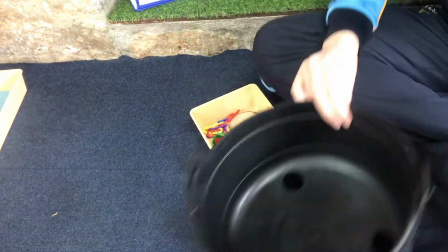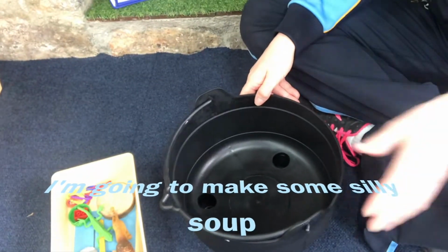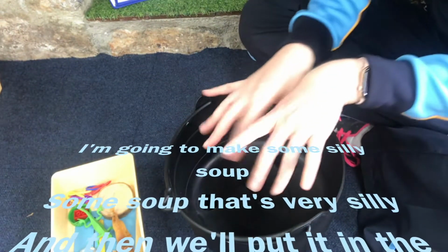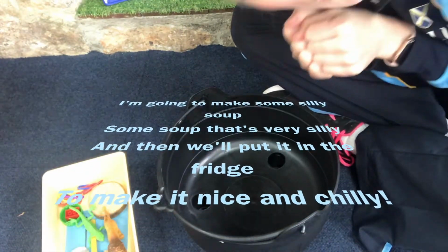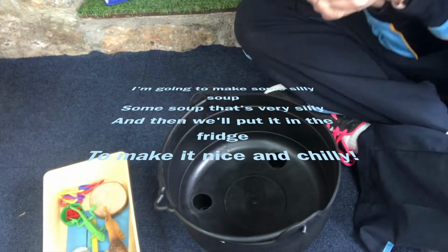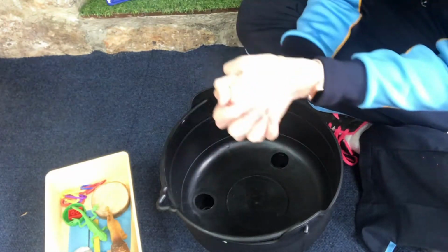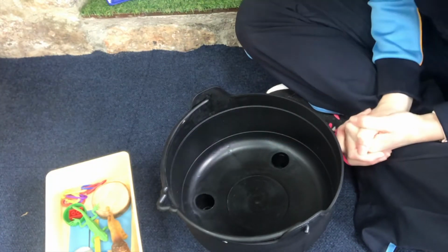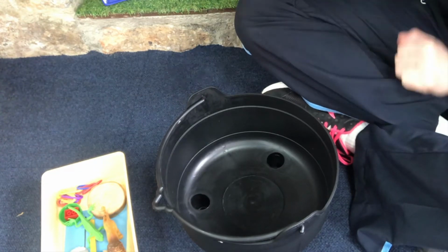Right, we're going to make some silly soup. Are you ready? You can do this at home as well. I've got my little soup bowl. I'm going to make some silly soup, some soup that's very silly, and then we'll put it in the fridge to make it nice and chilly. Right, when we put our things in our silly soup, we're going to say the objects one at a time, and they all start with an L. And just listen very carefully, listen to how it all begins with an L.